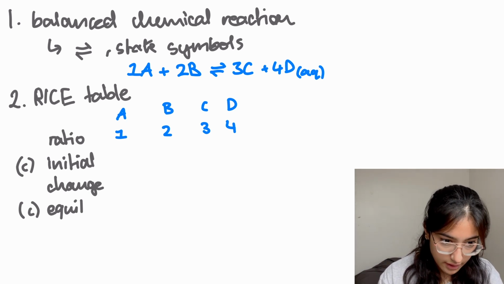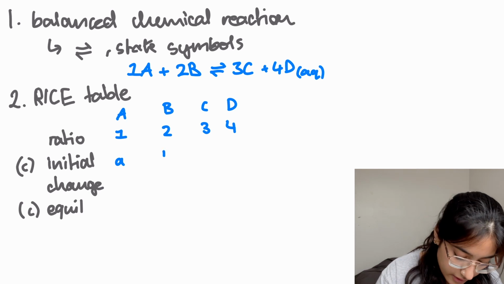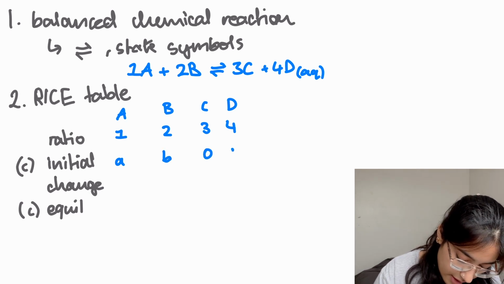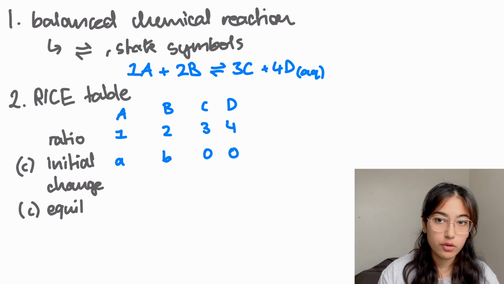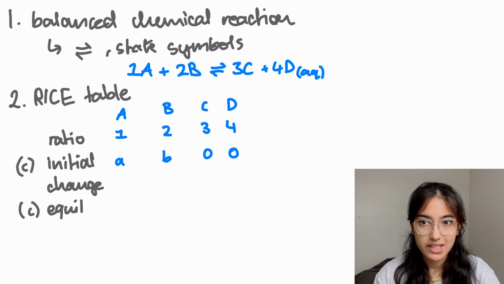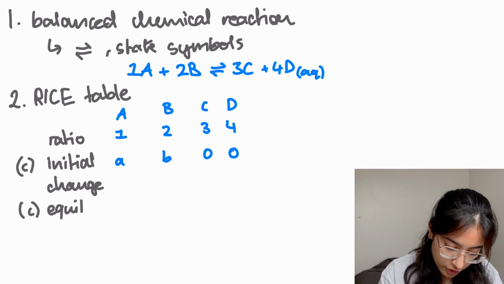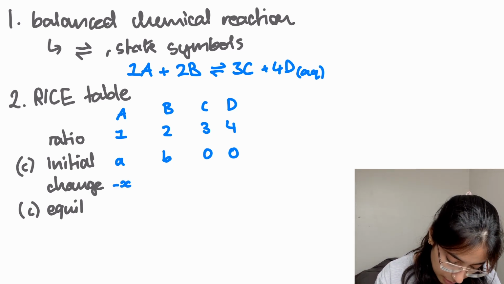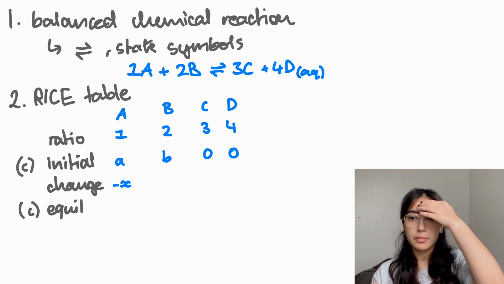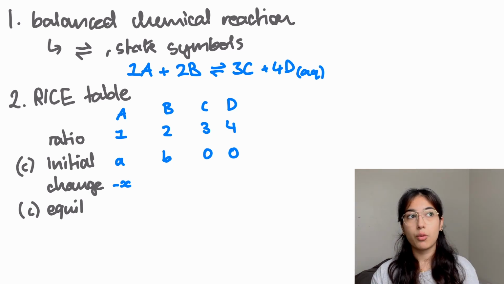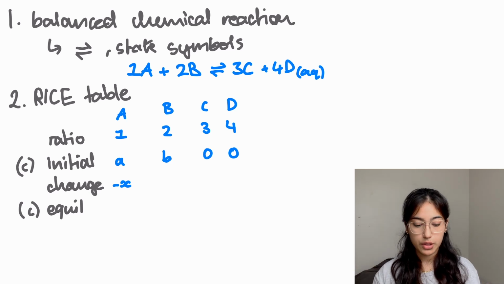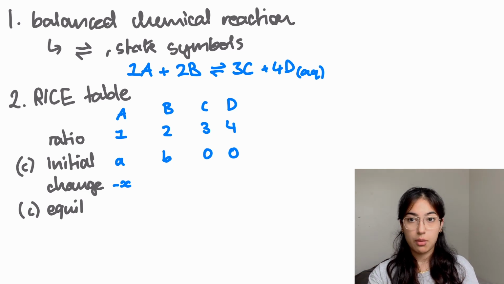So let's say in the question, they tell us the initial concentrations of the reactants, and they tell us that there's no product, so that means 0 concentration, because they don't exist. Then what we need to do is figure out the change. So the change is literally going to be just your molar ratio, but times by x, because we don't actually know what the change is between the initial concentration and the equilibrium concentration. What we have to do is make up a number, which will be x, but what we do know is the ratio of how much is changing.